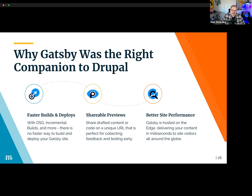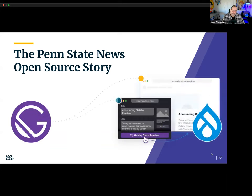I love that Gatsby is rapidly improving and building new features into the framework and cloud services, and I see Penn State benefiting from that for years to come. As we wrap up and move into Q&A, all three of us wanted to end on the open source story aspect here. Open source is really what many of us are excited about. Penn State University has a history of heavy involvement in open source communities — not just Drupal but Drupal being one of them. The new Penn State News platform benefits from open source with Drupal and Gatsby, with Drupal community providing core code and many contributed modules.